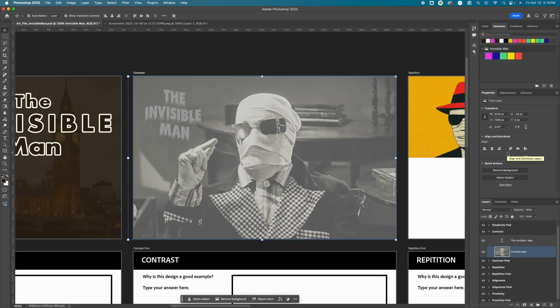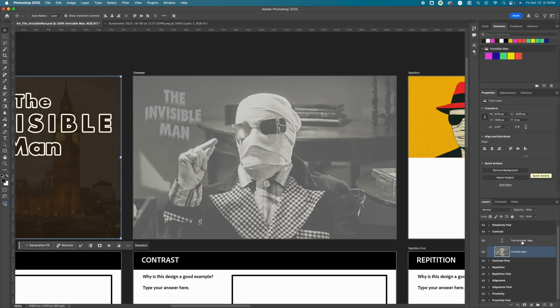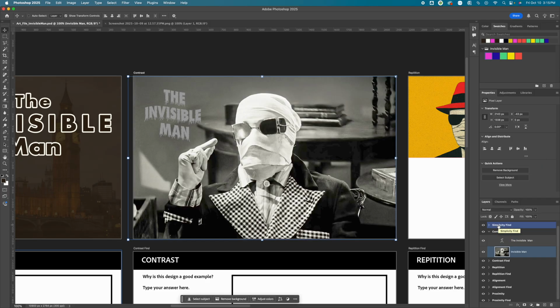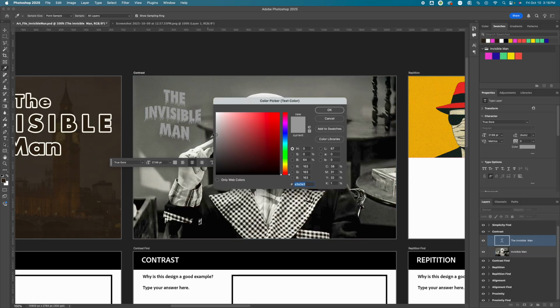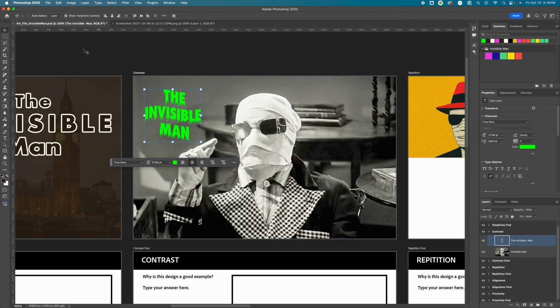So this is what it looked like before. This is what it looked like after. You can see it's a lot easier image to read because I had appropriate contrast. So the Invisible Man, I have him here, and he's gray, and I wanna make this like an electric green. So I'm gonna pick this really bright green, and now this is popping out, okay? But I want it to pop out just a little bit more.